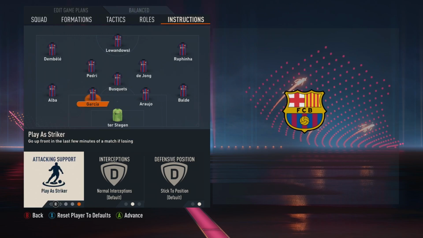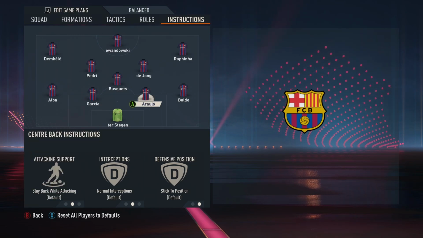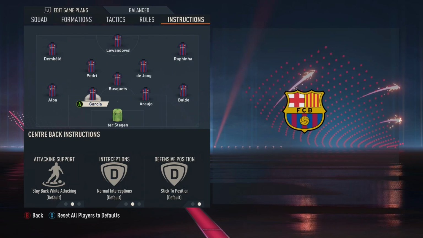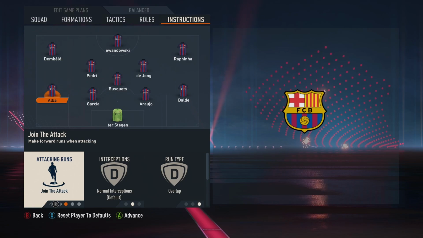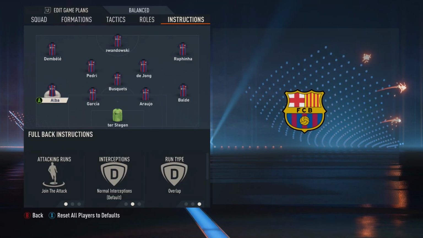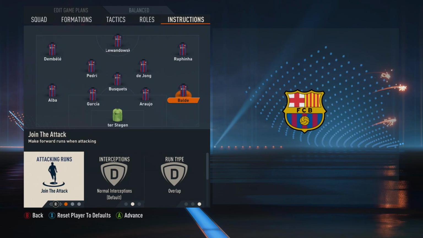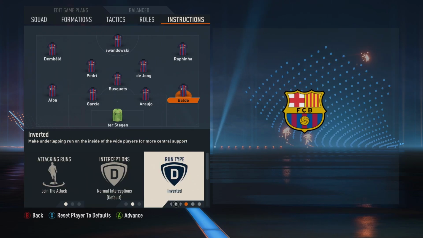Now, just in front of him, you want the center back set to everything default. If you're actually using Barcelona here, I think the default for one of them is play as striker. You don't want that to get this as true to life as possible. When we look at the left-hand side where Jordi Alba plays, you want this set to join the attack and overlap. This is going to be what keeps the width on offense despite the narrow formation. And on the right side, we want an inverted run type for that fullback where Balde's been playing a lot in real life. And you'll see exactly how that works with the right winger in just a second.